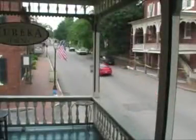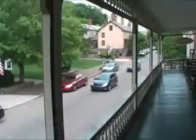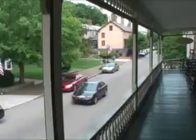I love this front porch. It's just high enough off of the street that I can really look up and down Main Street and see what's going on and hear what's going on. It's also close enough to the street that I have that feeling of intimacy with the street while still being somewhat removed from the street. This is one of my favorite spots in Jonesborough because I can see all the way 2 blocks up Main Street to the west, and I can see, particularly in cooler weather when the leaves are off the trees, up to the opposite hill on the east end of Main Street.